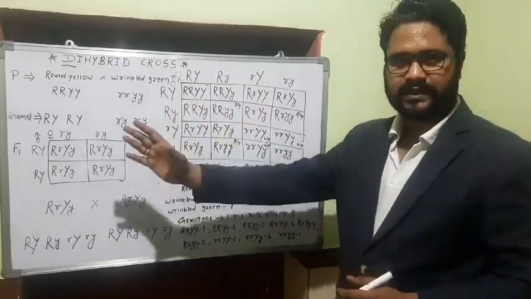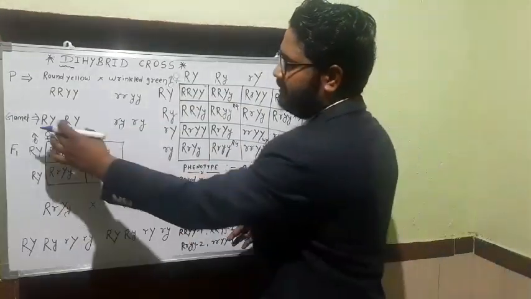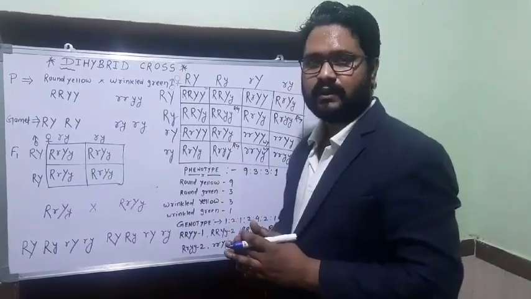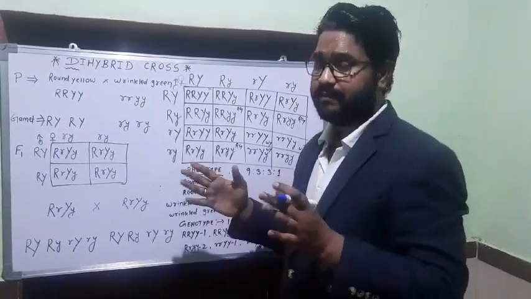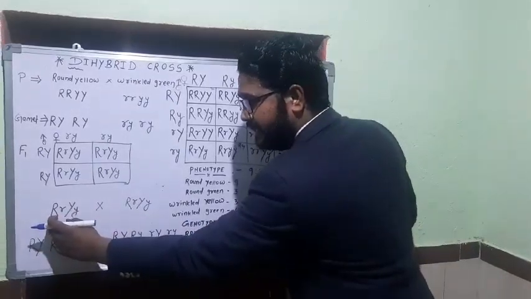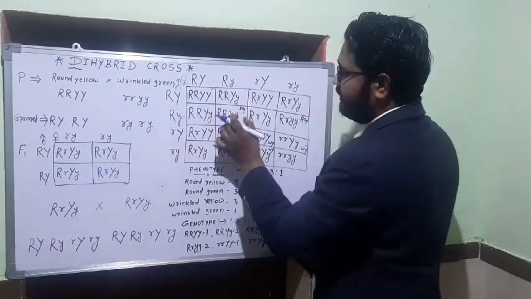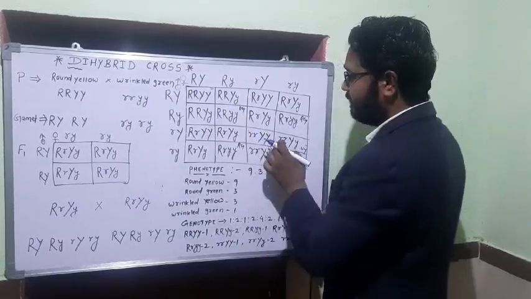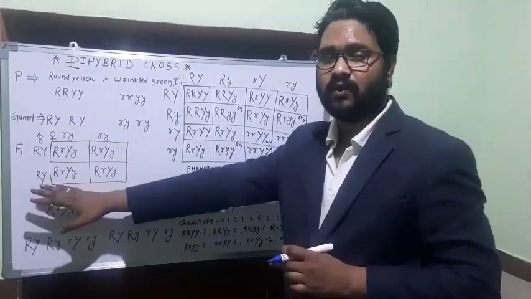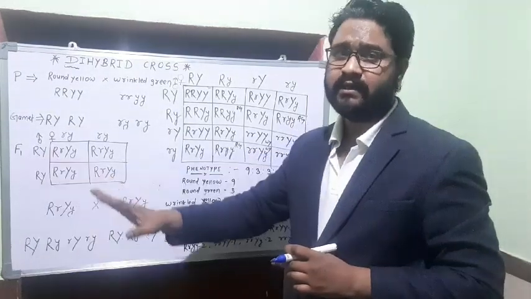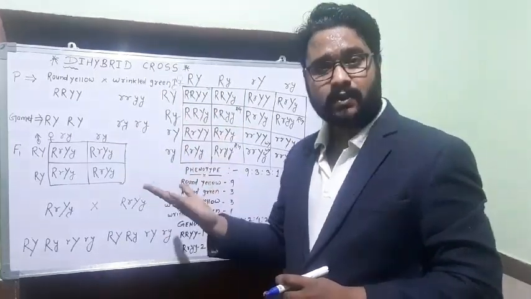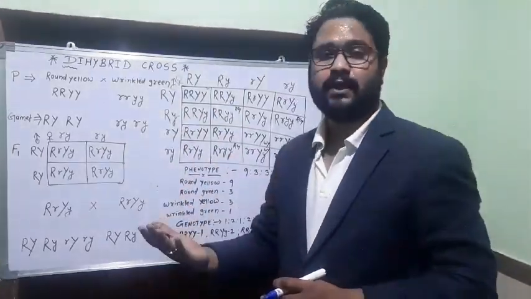So what we justified today? Law of segregation of gametes, that is gametes segregate and each parent spends 50% of their genetic combination. And second, law of independent assortment, because of which these two genes express independently of each other. That's why we got the new combination round green and wrinkled yellow, which were nowhere present in the parental or F1 generation. Round yellow, wrinkled green. There were nowhere round green and wrinkled yellow.